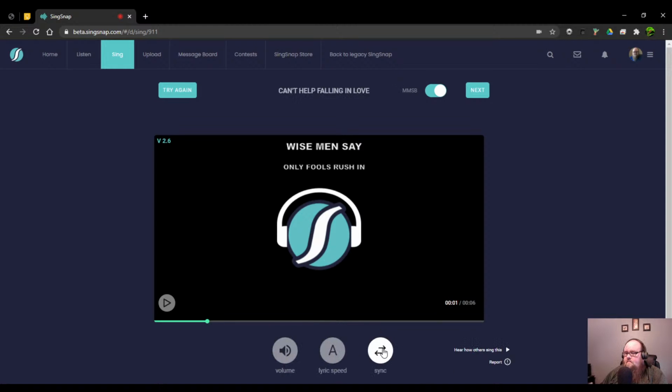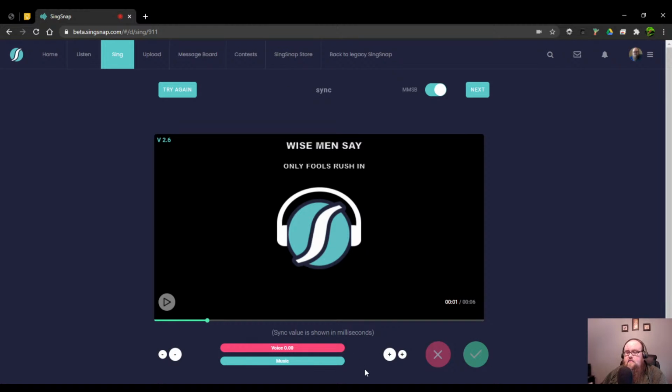And then you also have the sync option here. And this is where things do differ quite a bit from the legacy system. On legacy, most people found their sync would be in a negative value. That won't change. That'll still be the same for the beta site. However, typically we saw sync ranges in -5 to -9 was common. On the beta site, everything is in milliseconds, which means you have much finer control of the sync. So we typically find most people are going to be at -100 or higher.